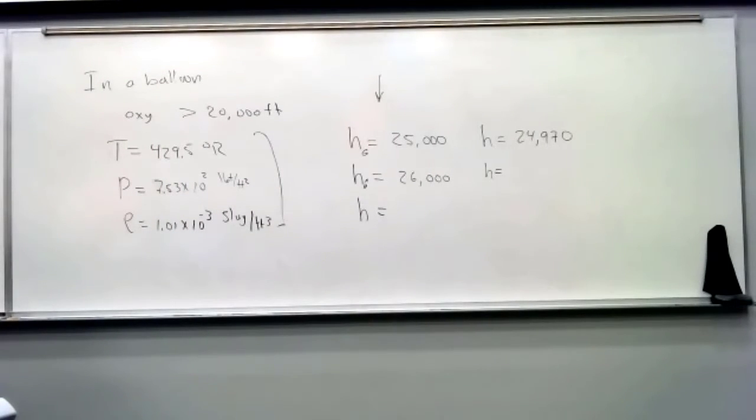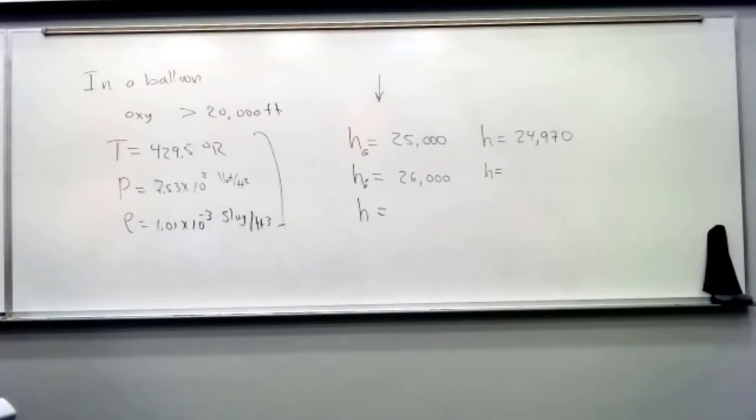So what we're looking at is this section of the tables. And what do we have? We have 429, right? So we're almost at this value, but not quite. First of all, we got 25, and then when we looked up the pressure, 7.53. We're more down close to this one, right?